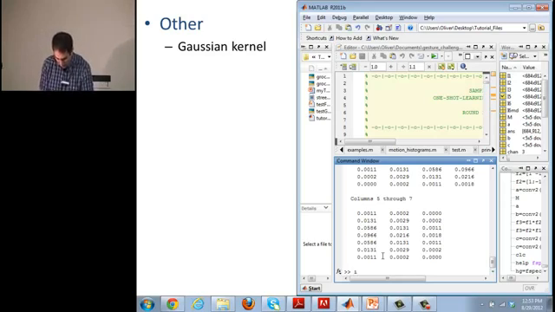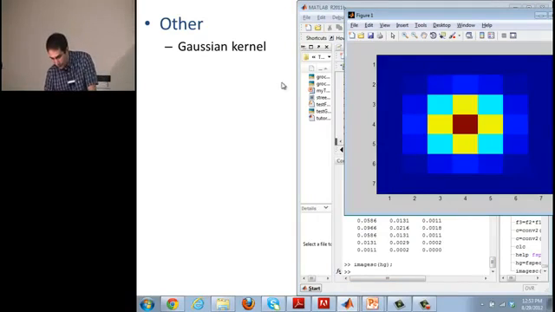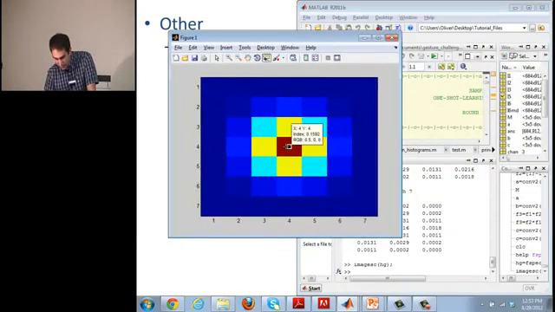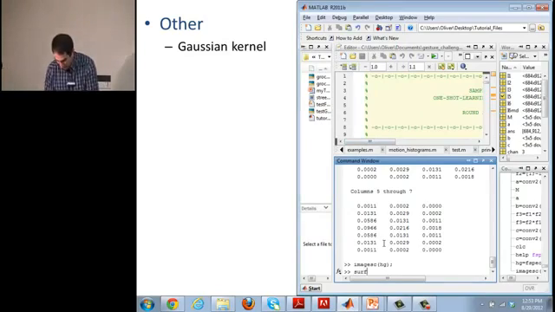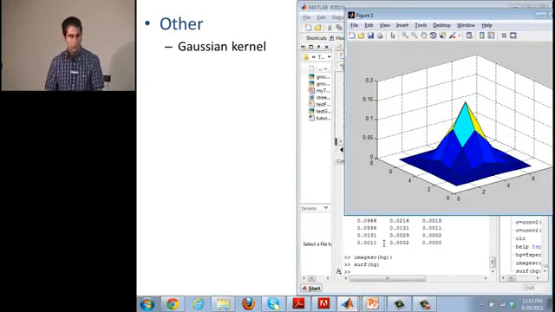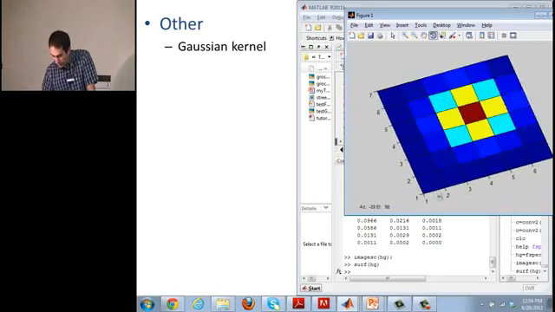You can look at that one if you want using the imagesc function. Since this is 7 by 7, the center one is higher. It's a 2D Gaussian, and it goes smaller when you go further away from the peak point. You can also have a 3D plot if you want. You can use the surf command, and it's going to show the Gaussian in 3D. The height is going to be the intensity. So at the peak, the intensity is high. You see the peak here. If you look at this plane, you will see the same image.